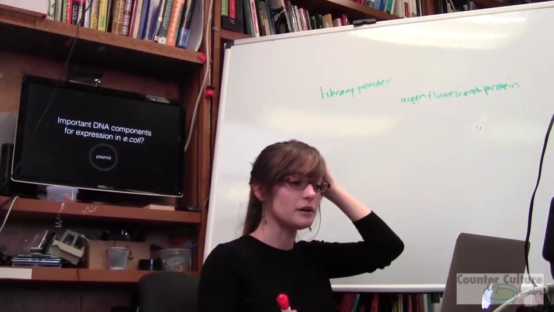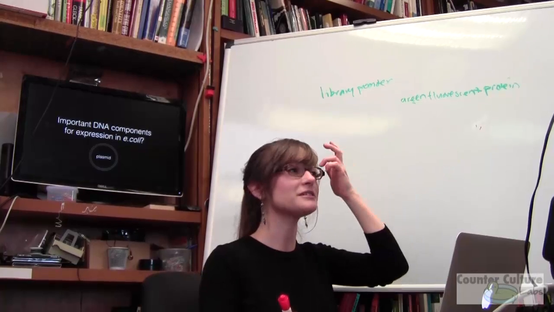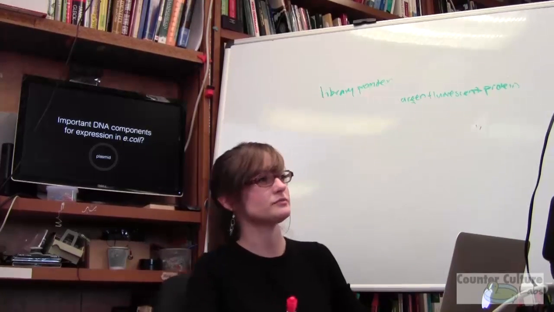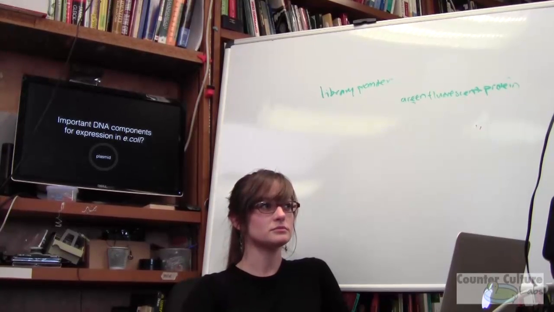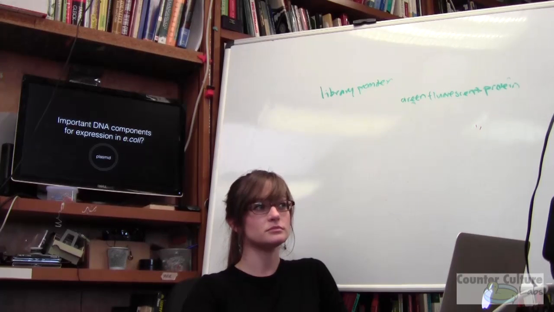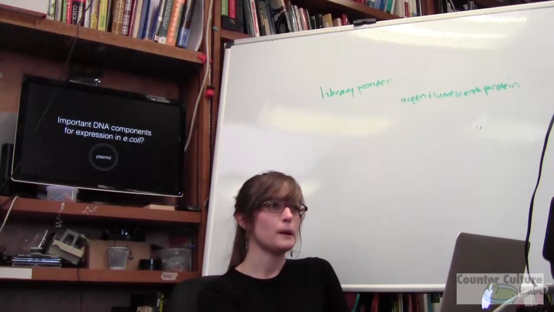Okay, so great. Selectable marker, you mentioned origin of replication. What's an origin of replication? That's a DNA sequence that will allow the plasmid to copy itself once it's inside the cell. Because otherwise, if the plasmid goes into an E. coli cell, as that E. coli keeps dividing, if that plasmid's not also replicating, it's just going to get diluted out, right? So you want the plasmid to copy itself as the bacterial cell is copying itself so that it's always going along. And so there's a very specific sequence you need.